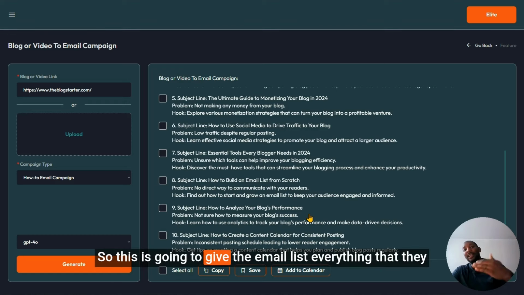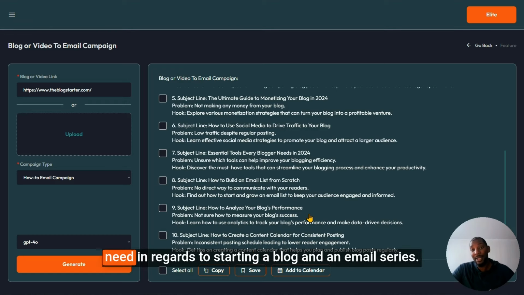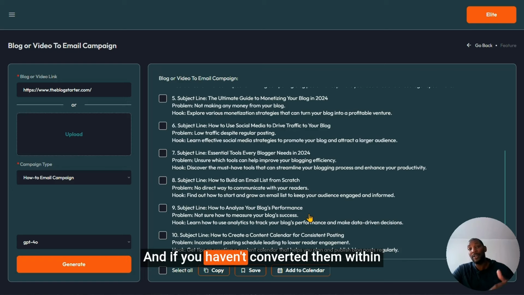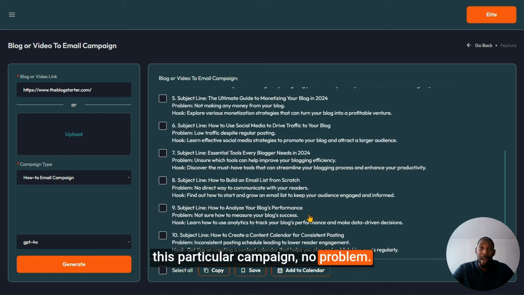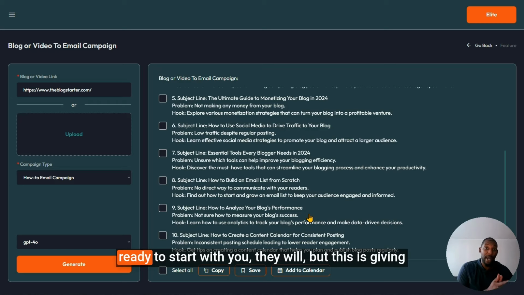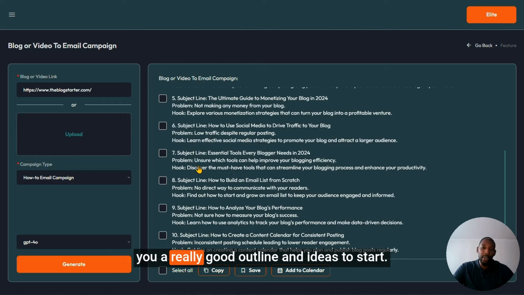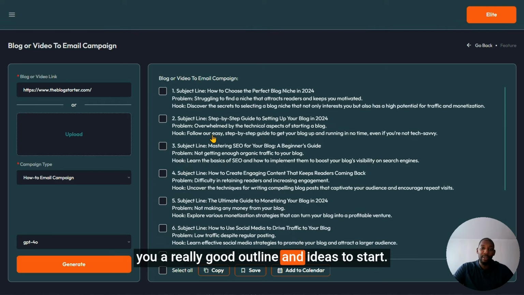So this is going to give the email list everything that they need in regards to starting a blog and an email series. And if you haven't converted them within this particular campaign, no problem. They're still going to get your email. At some point when they're ready to start with you, they will. But this is giving you a really good outline and ideas to start with when you're creating that campaign.